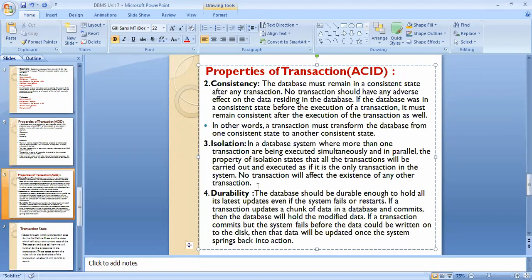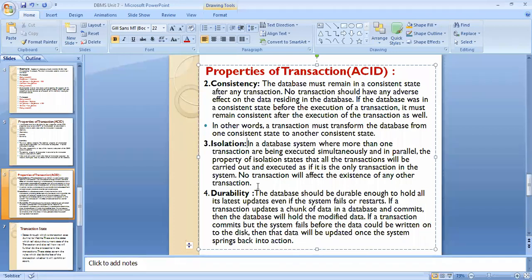So the isolation property says that if transactions are being executed simultaneously in parallel, all the transactions will be carried out and executed as if each is the only transaction in the system, and no transaction will affect the existence of any other transactions. Okay, no other transaction will affect.